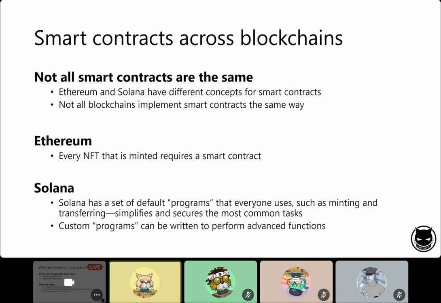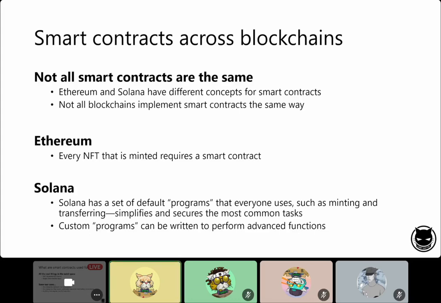For instance, if you want to create an NFT and you want to allow people to mint your NFT, you're going to create a smart contract that sets the terms of what that NFT mint looks like, how you're going to receive payment, the mint authority that's going to create the NFT and send it to the buyer, all of that stuff, and it's encoded in a custom smart contract every single time.